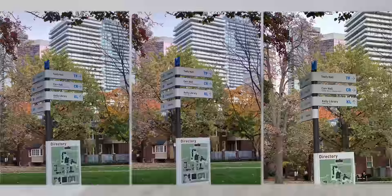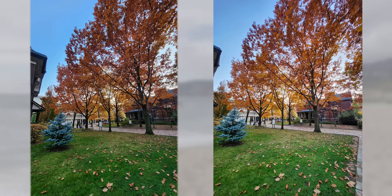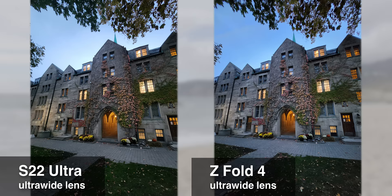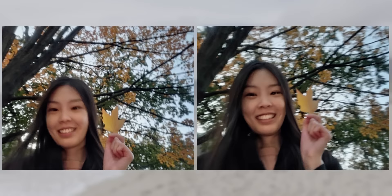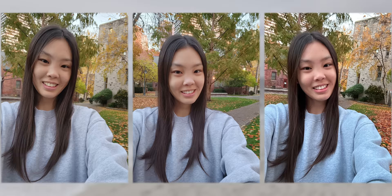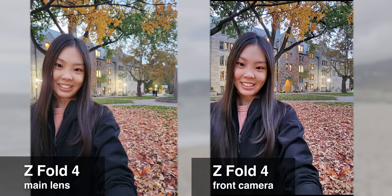The biggest downside against the S22 Ultra is that the Fold doesn't have a 10x telephoto lens, but its 3x telephoto lens isn't bad at all — it has very nice sharpness and colors. The ultra-wide has a pretty basic sensor and lens with no focus, but with the newer processing I actually think it's better than the S22 Ultra, particularly in the corners with a bit more sharpness, color and contrast. The Fold also has a selfie camera on the cover screen and an underscreen camera — the underscreen one looks so bad it's kind of funny; I'd maybe only use it for zoom calls. The cover screen selfie camera is actually pretty decent in good lighting.